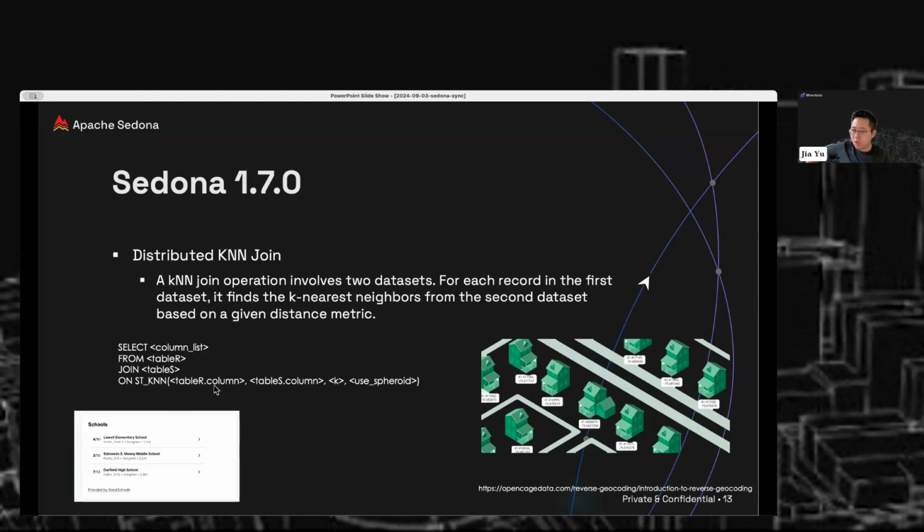You can put two columns inside this function, and this will give you a result in a format similar to a spatial join query. So basically, on the left you have the query points, and on the right you have the nearest neighbor you find for this data.